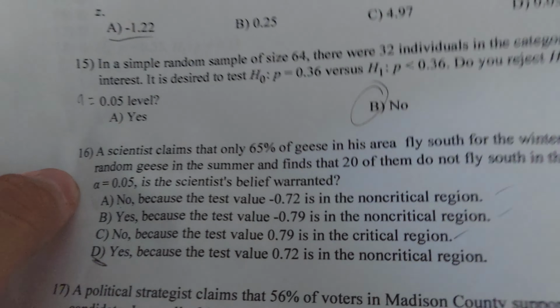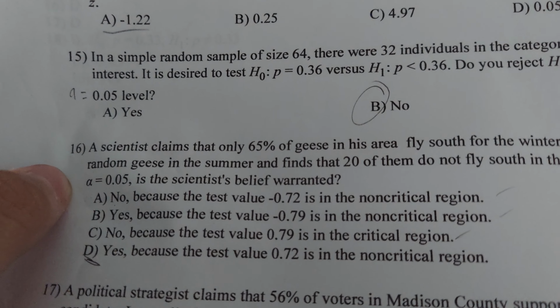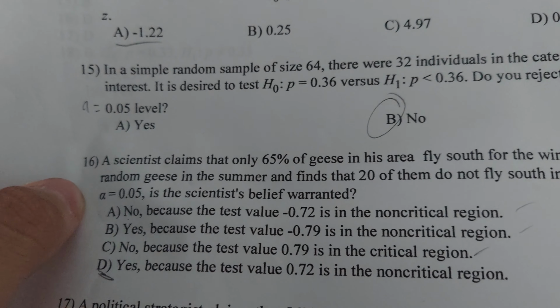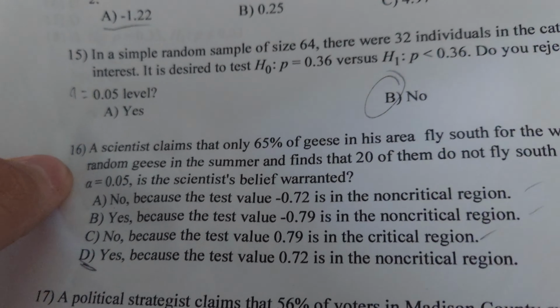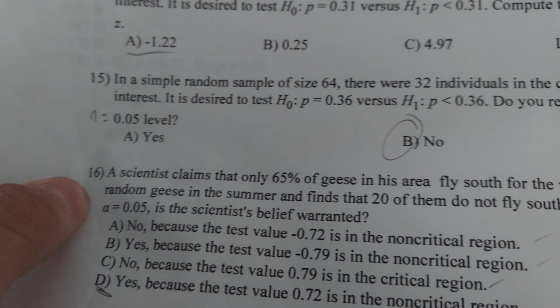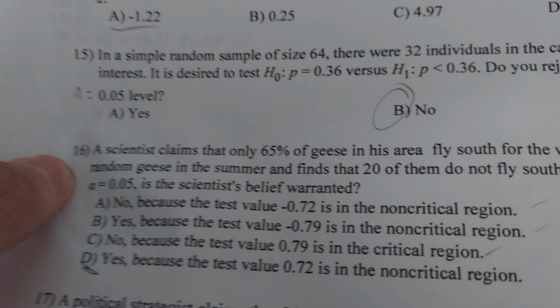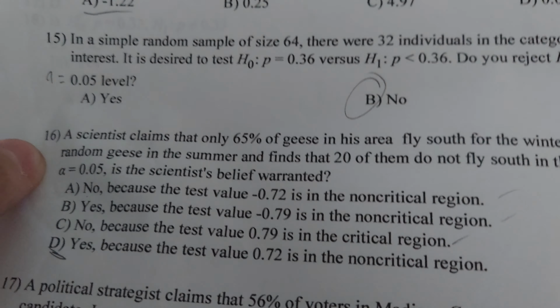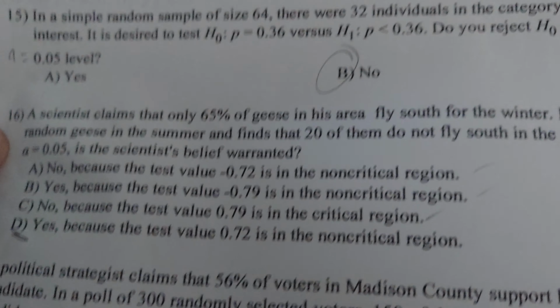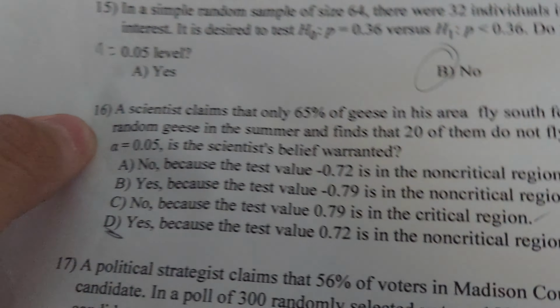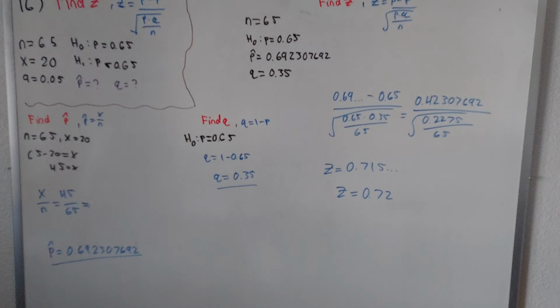Now, one thing it states is that because of the z test value 0.72 is in the critical region, we have to use that alpha, and we're going to be using the critical value method, in which we create a figure and put the critical value in and see if z is inside the shaded region or outside the shaded region. But we can just use the z and we get our answer. So that is it. Thank you.